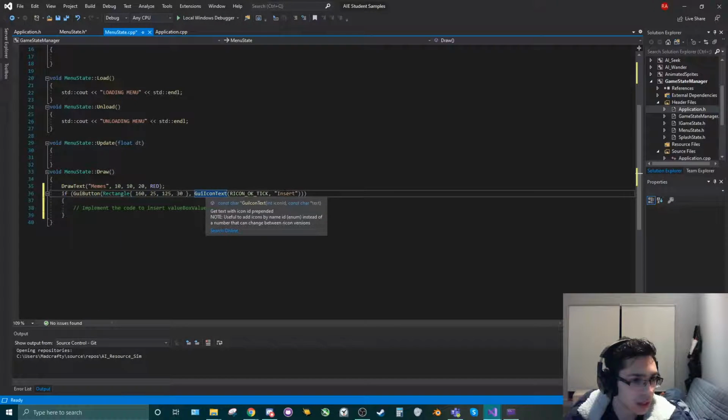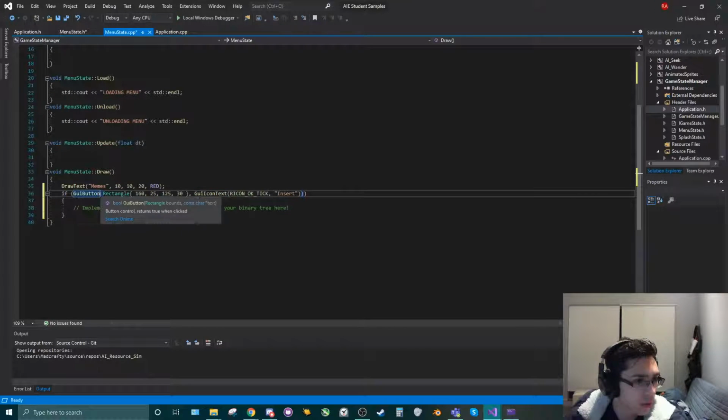What we do need is none of this. We don't need any Ray Gui buttons. We need Ray Gui button image. So we need a rectangle and its bounds.